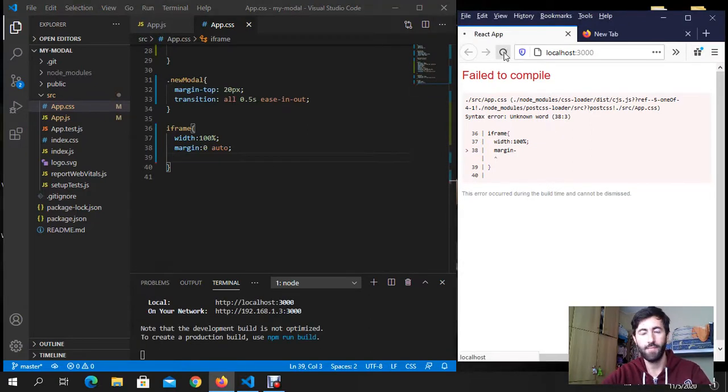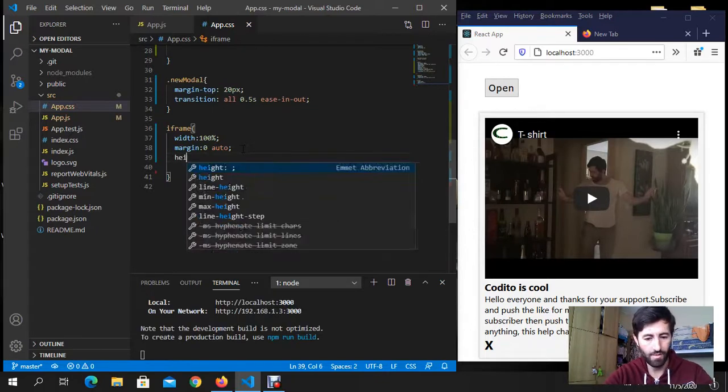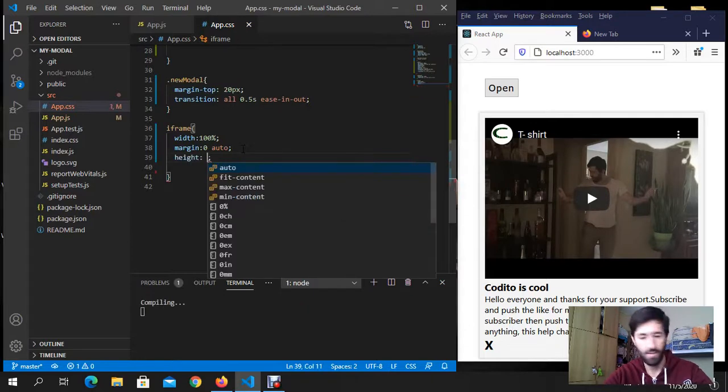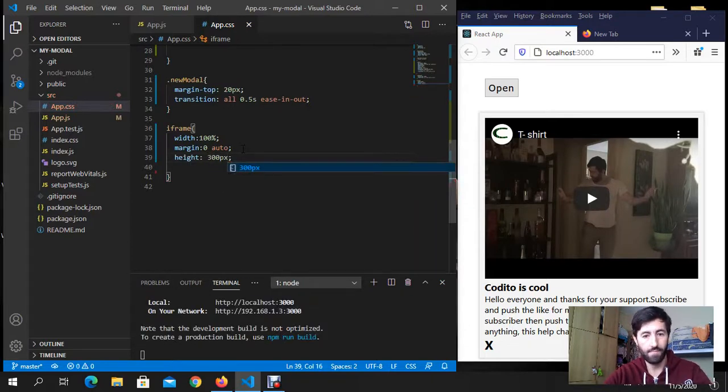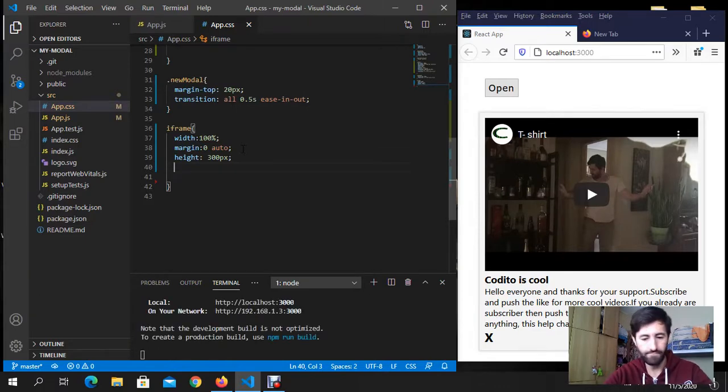Every time the same. I have to delete and put it again in VS Code. Maybe some bug happens. So margin 0 auto. Let's put a height of 30 pixel. Yes. And the border radius 5%. Not bad.